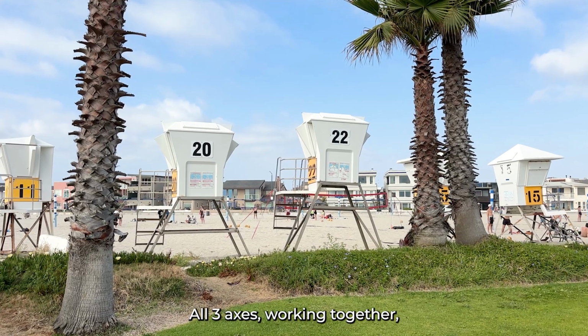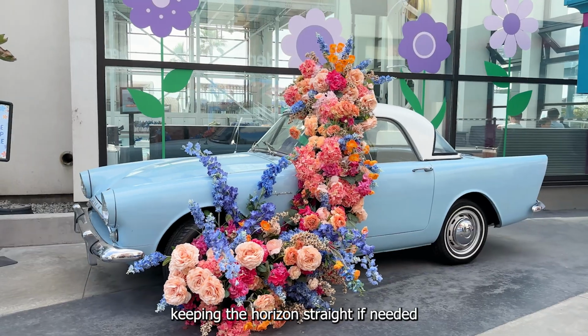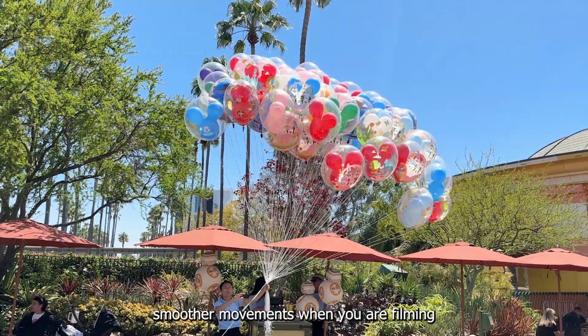All 3 axes working together will help to make your videos more stable, keeping the horizon straight if needed, and at the same time, it will allow you to achieve smoother movements when you're filming.